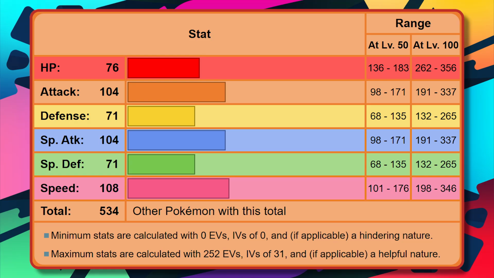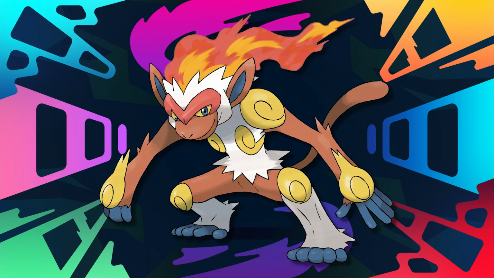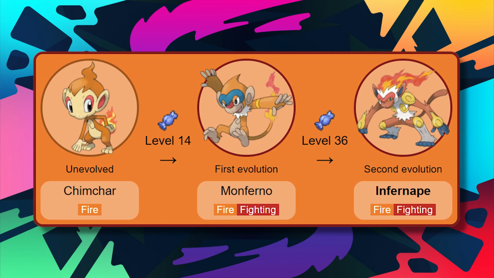Infernape has base 104 in attack and special attack, and a very nice base 108 speed. Infernape is strong and fast, and that's really what makes it so great. Again, it gets a lot better in future generations thanks to a few new moves, and the hidden ability Iron Fist. But in Platinum, it works as a great successor to Generation 3's Blaziken as a fire fighting type. You'll start off with the Chimchar as your starter, and at level 14, you'll end up with Monferno. And then finally, at level 36, you're going to have yourself that Infernape.